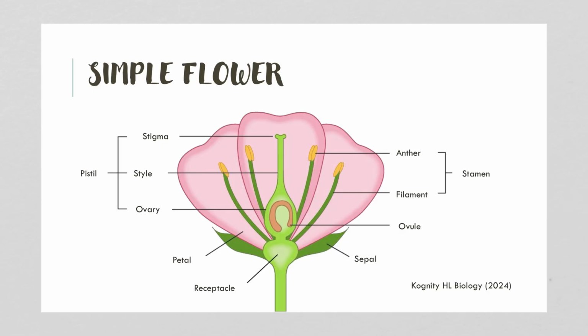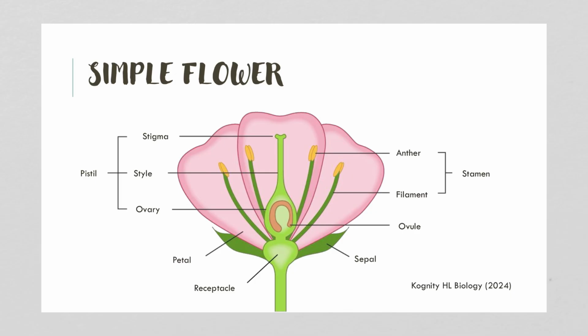This would be an angiosperm flower. Remember, angiosperms are plants that produce flowers and fruits that are packaged. You need to know the male reproductive parts and the female reproductive parts of the plant, as well as some of the other accessory tissues and organs. So first of all, on this side we have the pistil, which is the female reproductive structures, consisting of the stigma, right here, the style, and then the ovary.